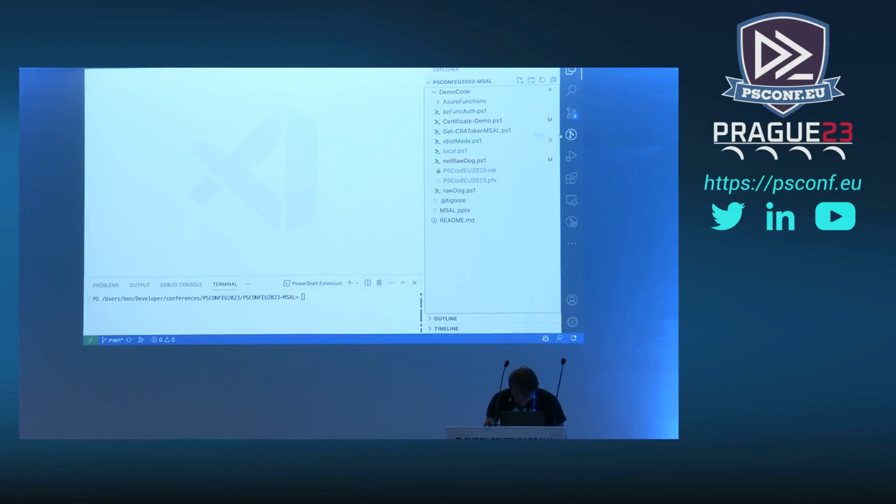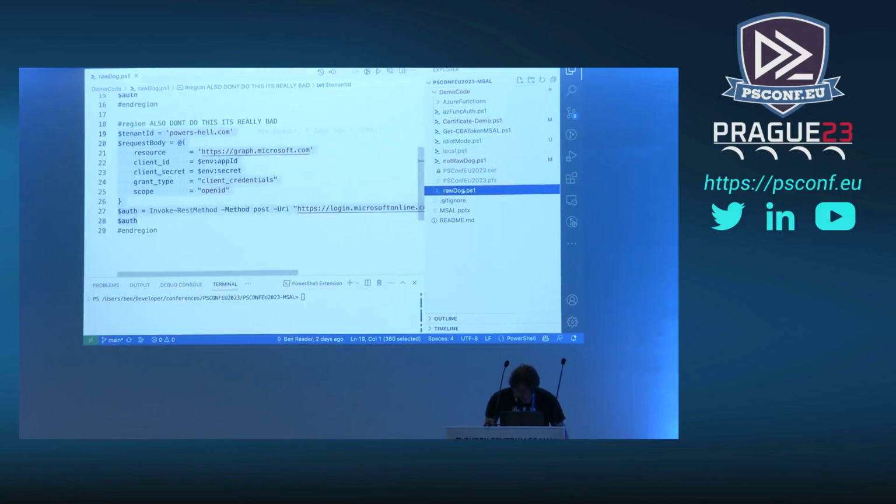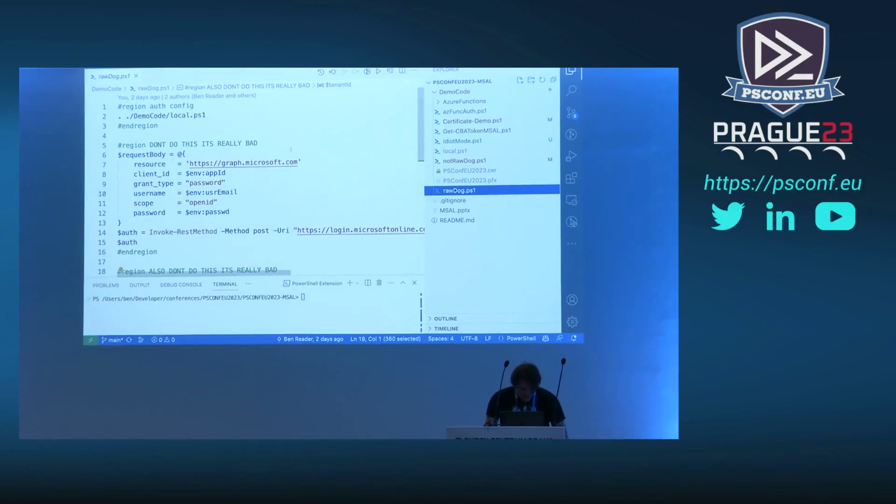So we're going to go into my script here, rawdog.ps1. Okay. Basically what we're going to do is treat that process of going to a website and putting in a username and a password, and we are going to replicate that experience. Don't do this because your password is in plain text, and when you send those requests, they are cached. People can get access to it. This is why this is very bad, and you should use protection when you're doing authentication because you don't want to get in trouble. Okay, so let me just put my little clicky guy down.